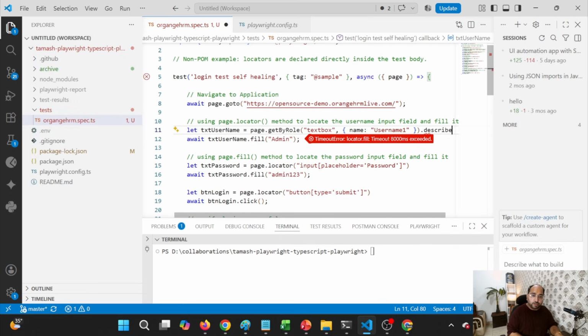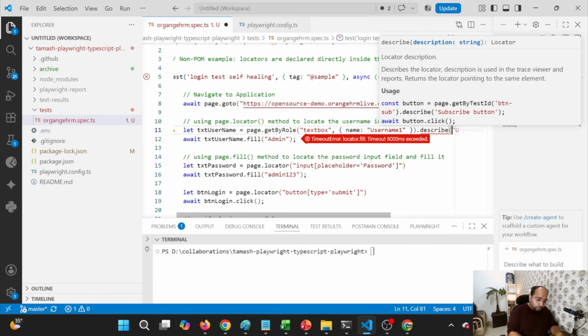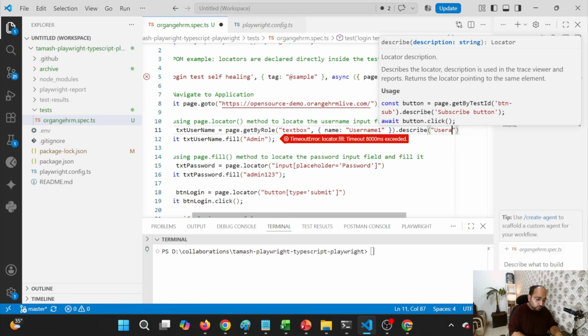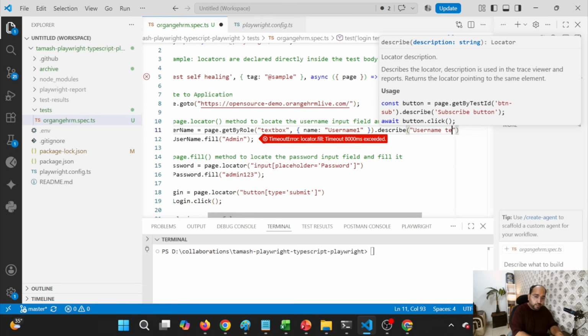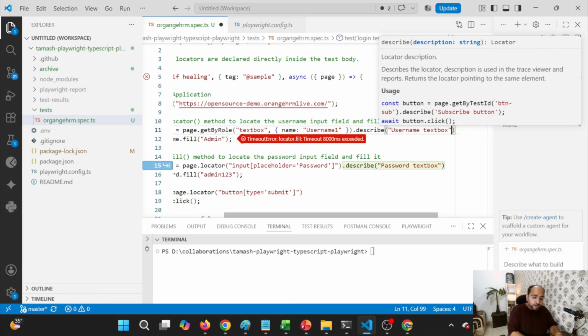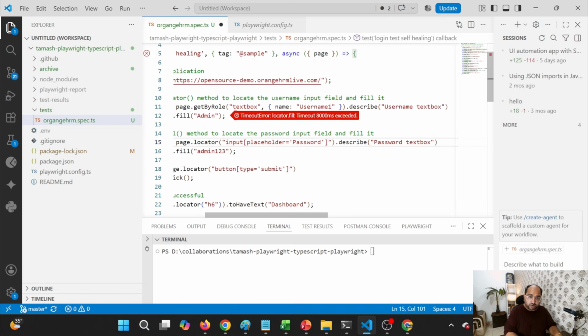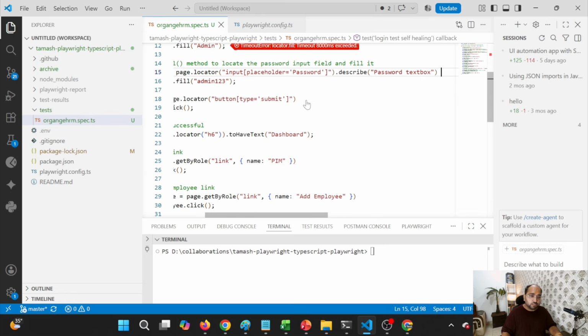So for example, describe, and I'm going to provide some text, username text box, right? You can provide any name, right? Similarly, we can do it for password, right? I'm using AI, that's why it is suggesting. Okay, likewise, we can do it for login button.